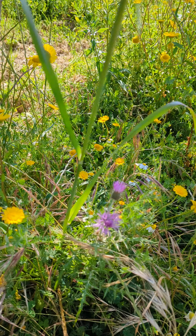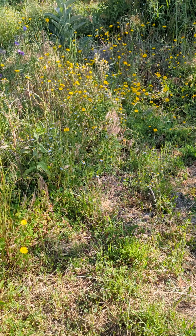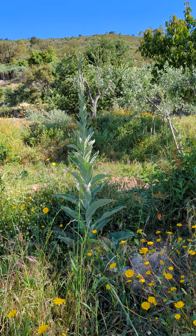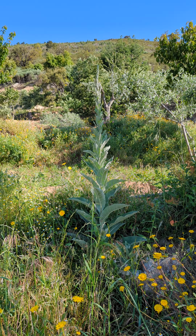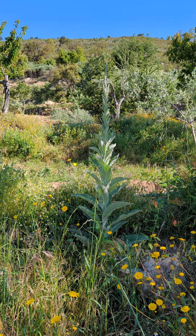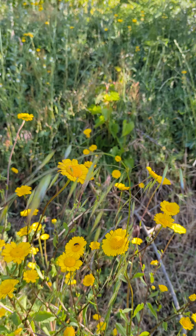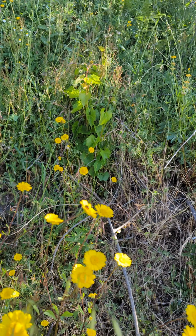And we've got milk thistle, which I can't wait to go to seed so I can collect the seeds for medicine for my liver. And we've got mullein, which is great for any issues with your bronchial tracts, you know, bad coughs, etc. So that's great. I've always got a cough. And the flowers are full of beetles and insects.